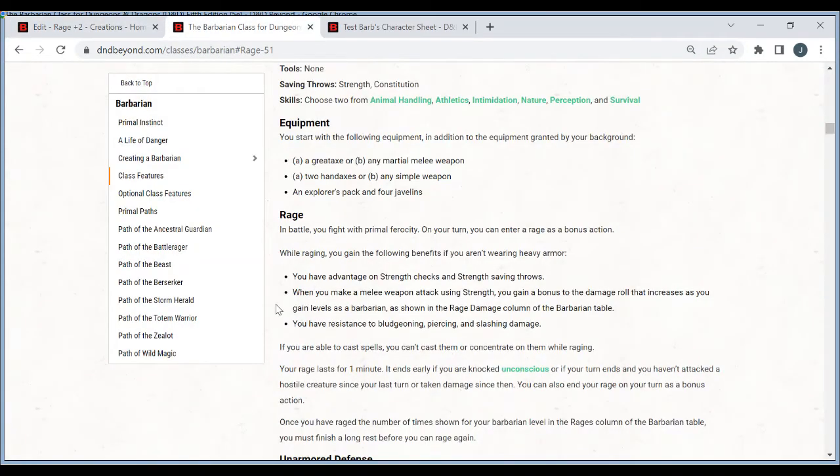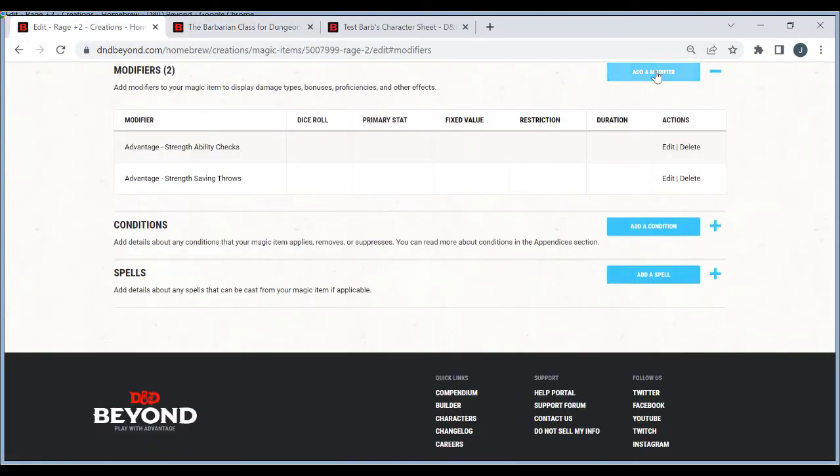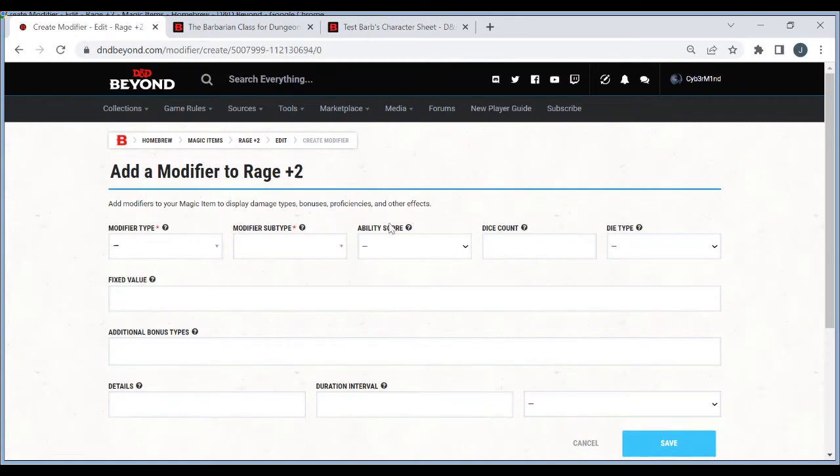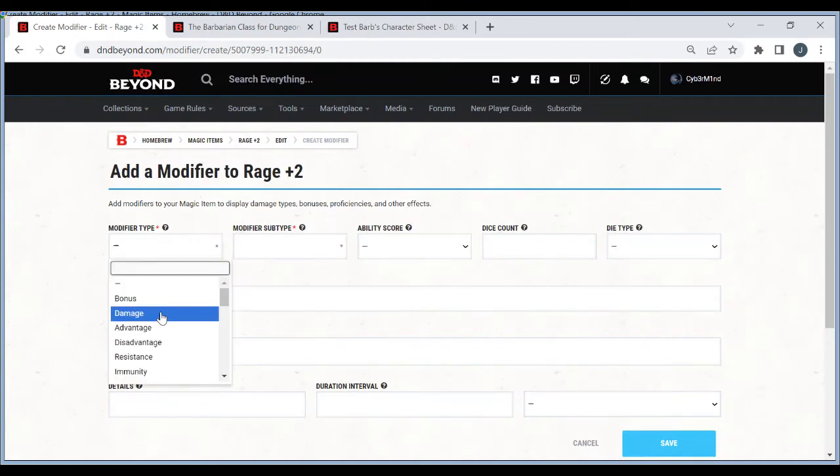The second one, the one that will change, is going to be the extra damage. It's actually simple enough to do. Add a modifier. This will be damage. You will see things like bonus, then damage, then advantage.